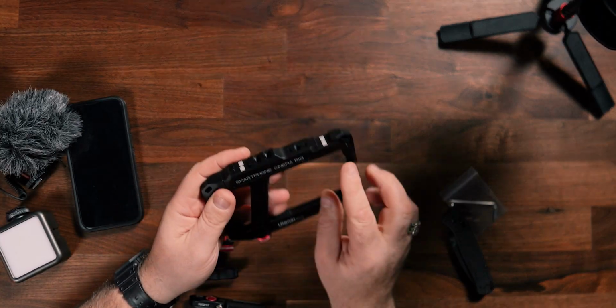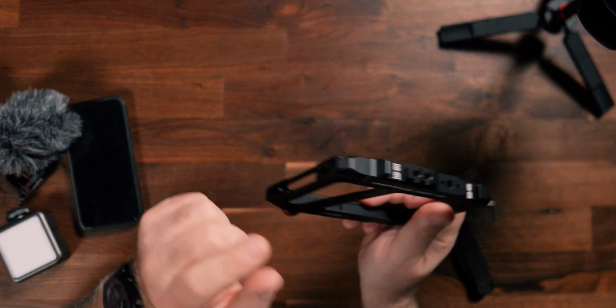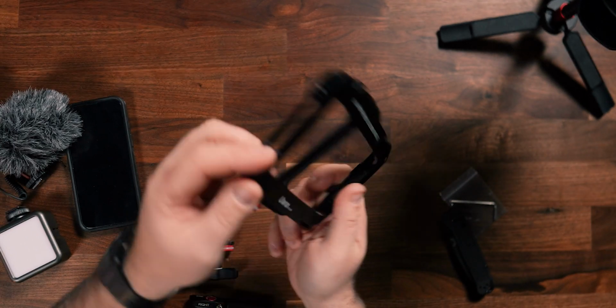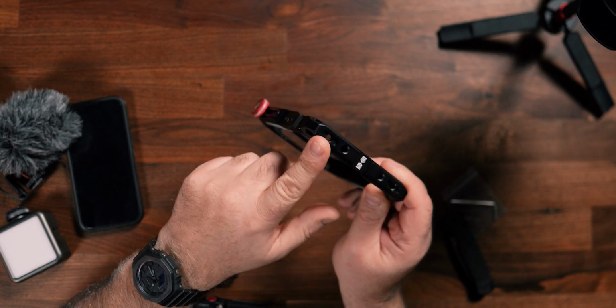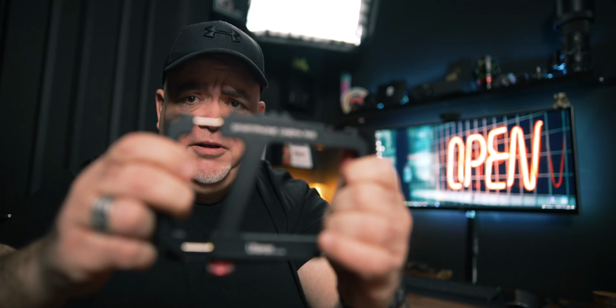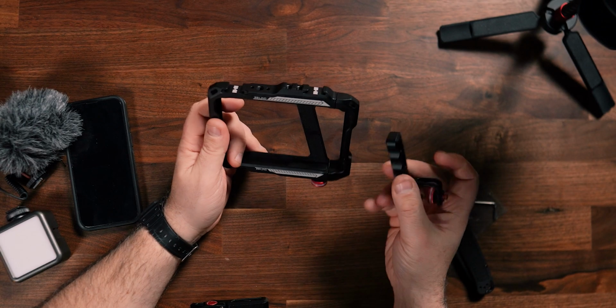So now let's look at the setup of this. What have we got here? We have a cold shoe, we have a 1/4 inch thread, we've got locating pins, which give extra security if you've got the mount. We've got more 1/4 inch threads and more 1/4 inch threads. Another cold shoe, 1/4 inch thread, more 1/4 inch threads, cold shoe, more. There are more mounting points in this because this will work this way, obviously. And then if you're into your vertical video, for those TikTokers, really simple setup here.